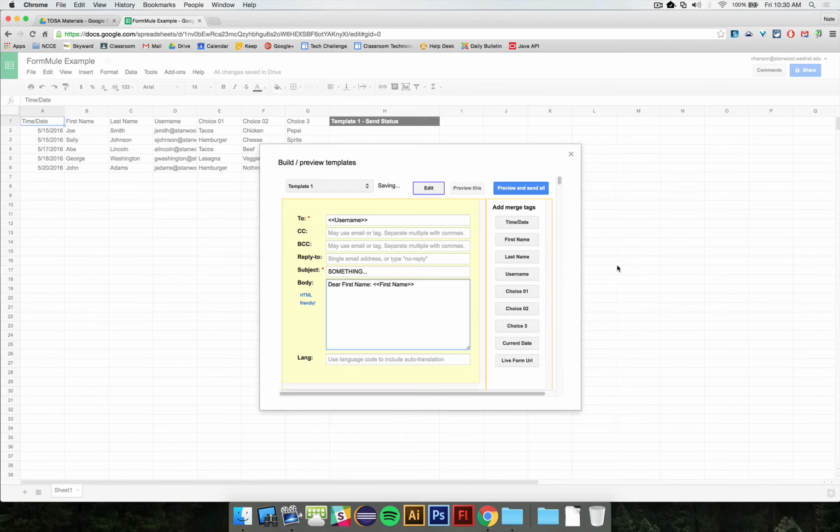first name. Now, the way they wrote this is a little annoying. It inserts text and then the token, and I don't like that. So if you were to send this out like that, it would say, dear first name Nate, or dear first name Sally. So delete the text first name and just put in the token here, or the tag. And that's how that would look.